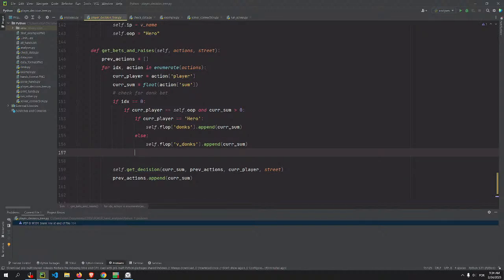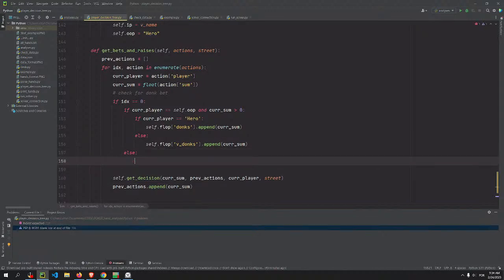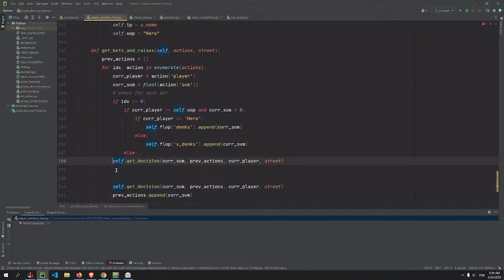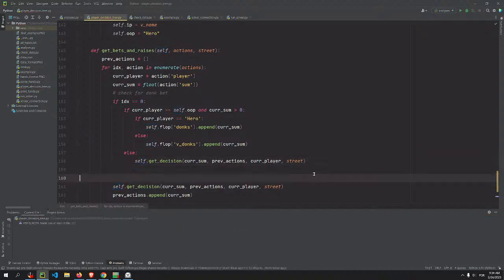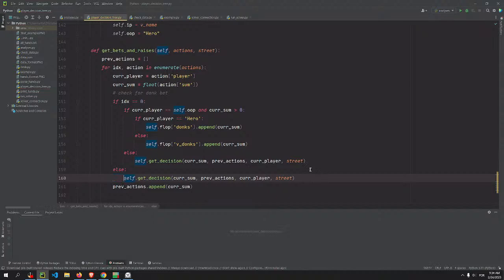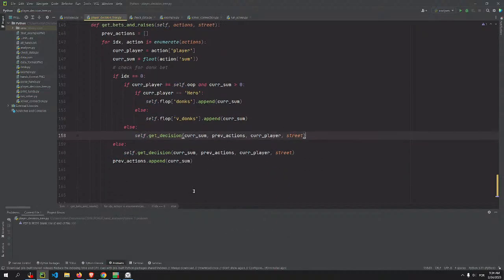Yeah, so I should put else here, and then just copy this stuff and put it here. And then here I put else. Yeah, now I think it's correct, because here it was checking twice.